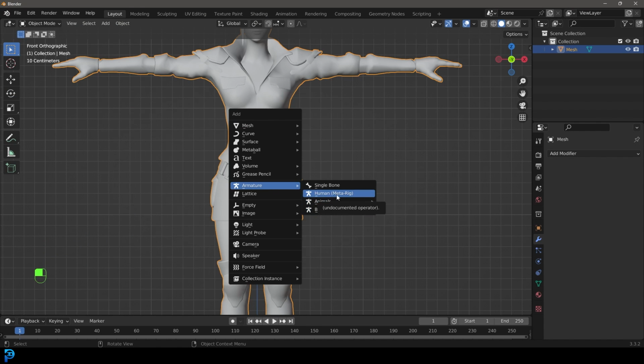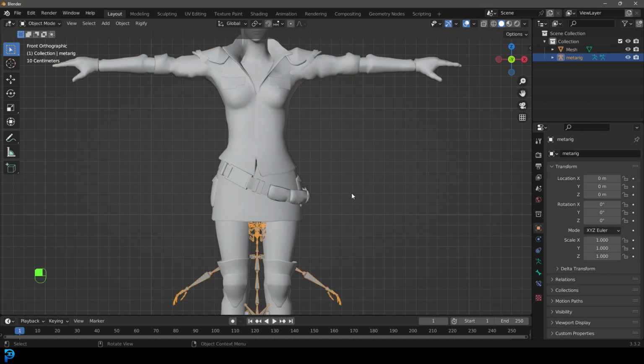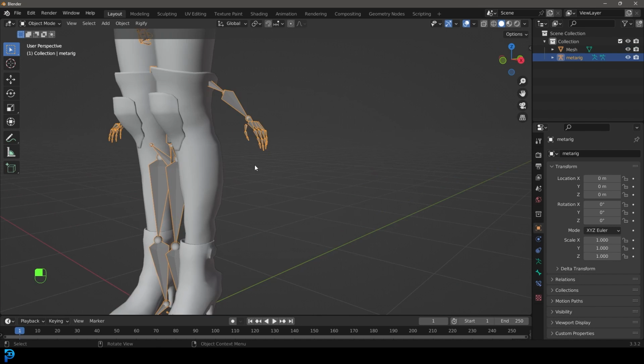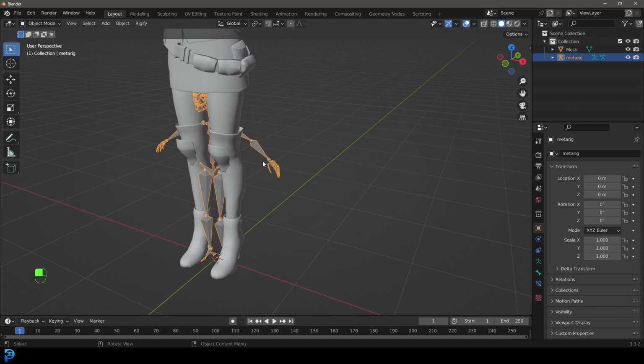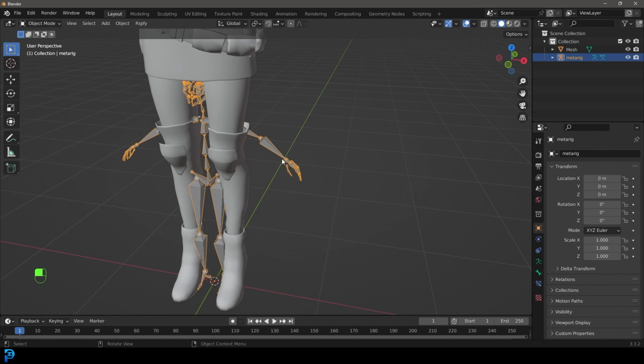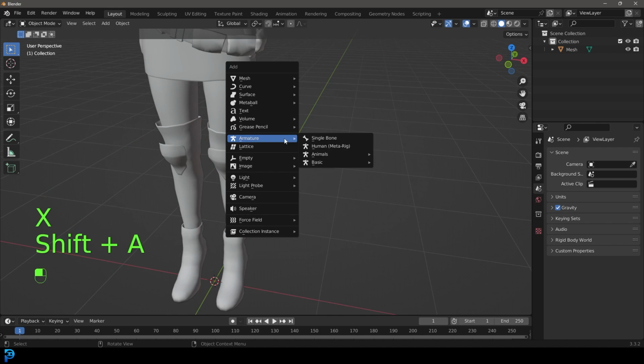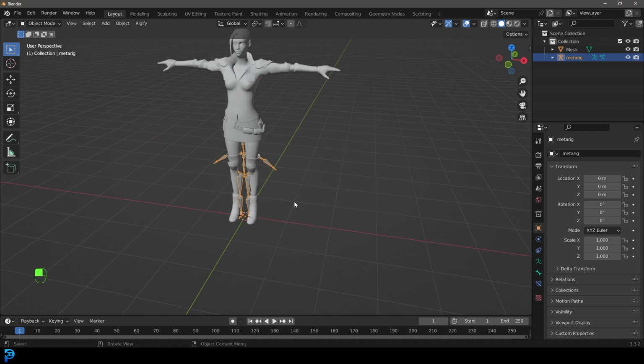Now if you go Shift A and you go to your armature options, you should see these options here. Now I've covered some of these animal rigs like the cat one before, and the one you see here is the human meta rig. This is the one I usually use, and it's a lot more complicated, just a lot more bones to move around, but the one I'm going to be showing you is the exact same principle, so later on you can come and use this one. But for now, I'm going to go Shift A, armature, and add in the basic human meta rig.